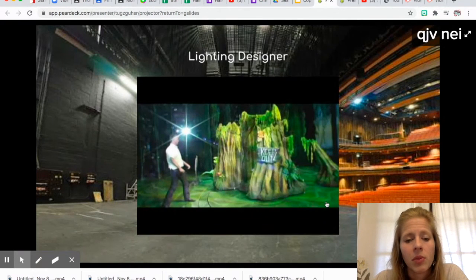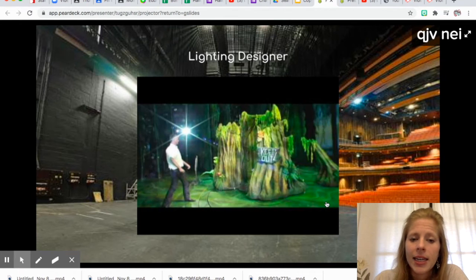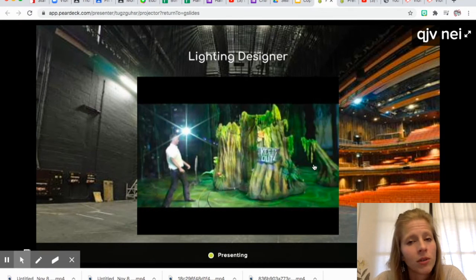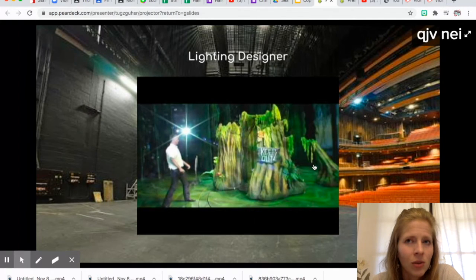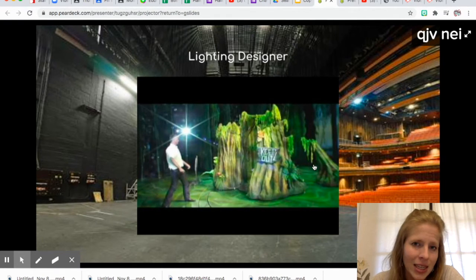So next, we're going to talk about lighting design. And here is a clip from Shrek, which most of you watched in my class in 6th grade. It is one of my favorite shows to show to classes. And I generally show it in 6th grade because there are so many places that you can stop. And it's a familiar story that most people know from the cartoon movie, but how they adapted it to the stage and just how wonderful the acting is, and to be able to see a full Broadway show in a classroom or in the comfort of your own home is just so amazing.